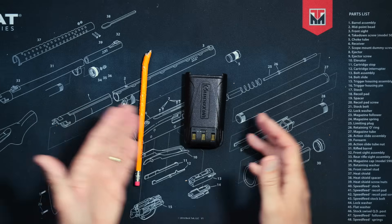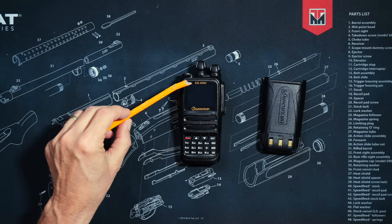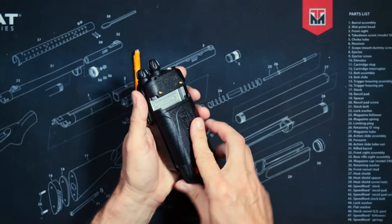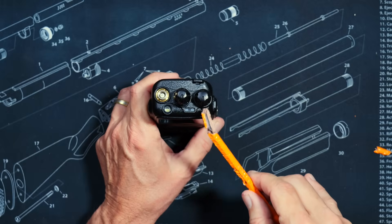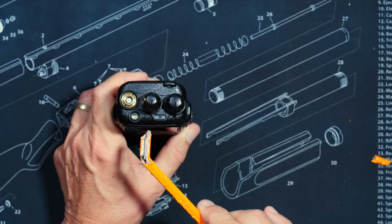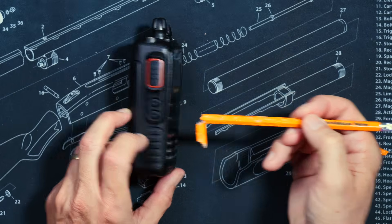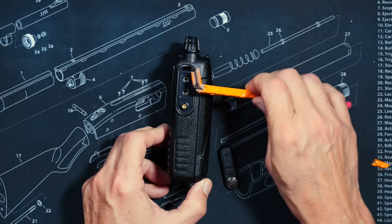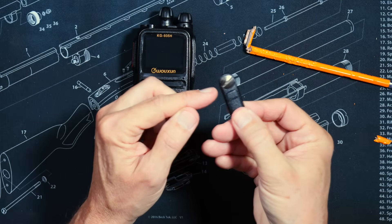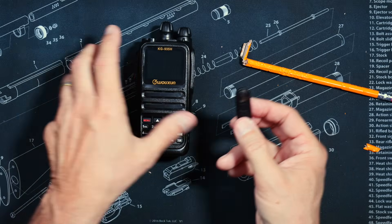And you will receive the new Wuxin Ocean KG935H handheld HT ham radio walkie-talkie. On the top of the radio you will find an on/off knob and volume control, a channel selector knob, a standard SMA male-type antenna connector, and a small yet surprisingly bright flashlight. On the side, you will find the push-to-talk trigger and two programmable buttons. Behind a magic door, you will find a standard K1-type connector hole. Notably, the magic door retention screw is engineered to remain attached to the door even when turned upside down — it does not fly off like on many lesser radios.